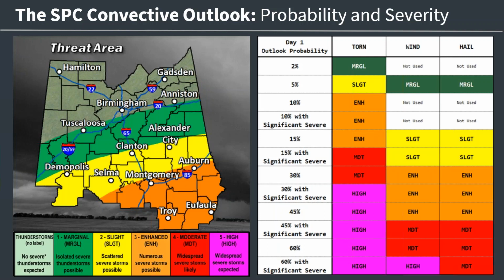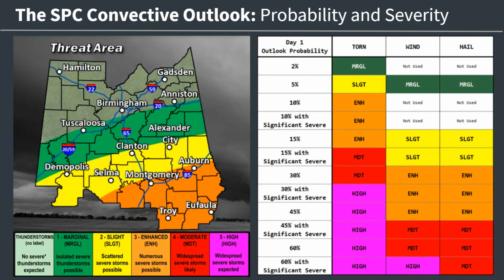But we have to keep in mind when we're using the convective outlook to convey severe weather risk, we have to remember what it's designed to do and what it's not designed to do. What it is designed to do is communicate basically the probability of severe weather occurring in an area, and there's a factor of intensity as well, which is great, especially as a situational awareness type communication method.